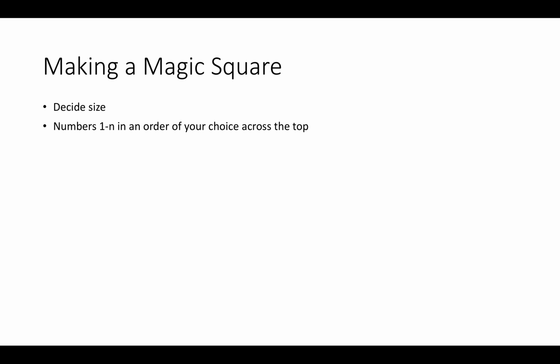The order of the square determines your highest number. So if I had a square of order 3, I would only use the numbers 1, 2, and 3. If I had a square of order 9, as we have had with Maxwell Davies, we use the numbers 1 to 9. If I have a square of order 11, we use the numbers 1 to 11. The way that I would always start to make a magic square is I would place the numbers across the top of the square.